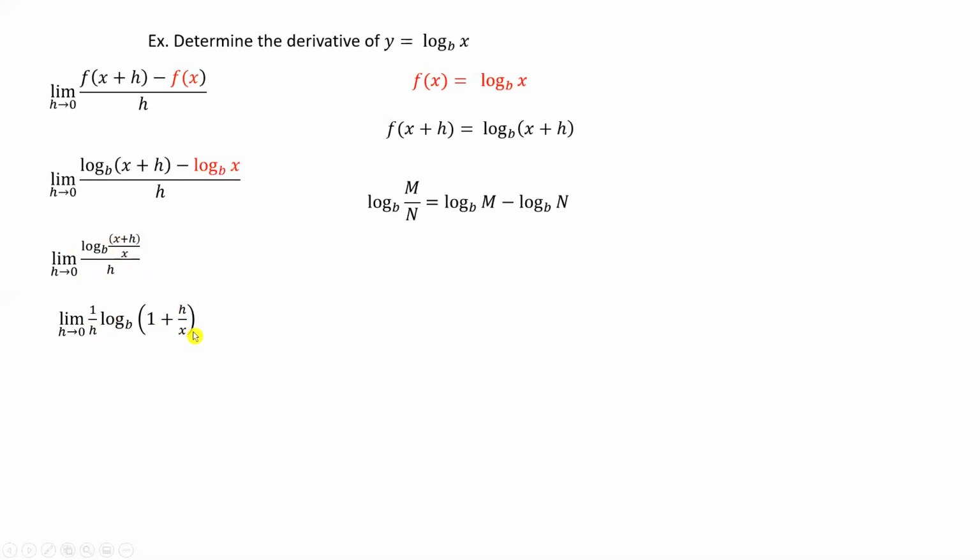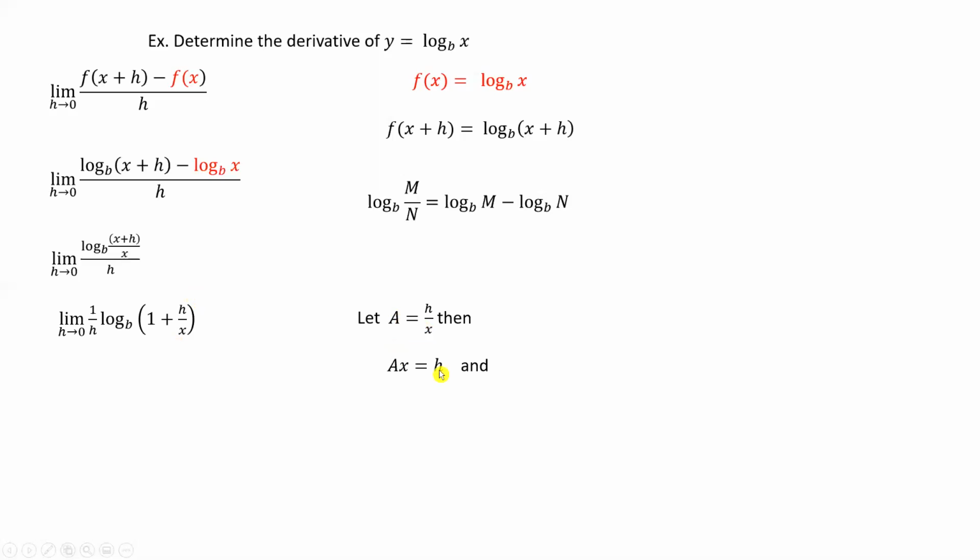There's a lot happening here, a little too much for us to work this out simply. So what we're going to do is make a substitution and hope that that makes things look easier. Let's replace the h over x with a. If we do that, then x times a is going to equal h.